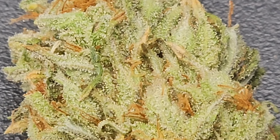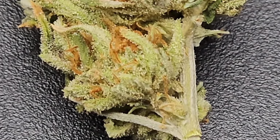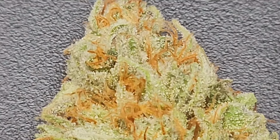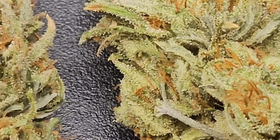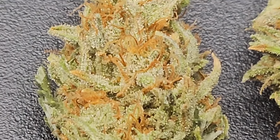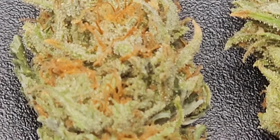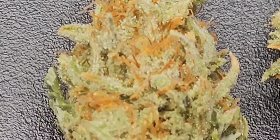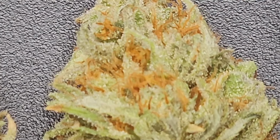But the thing about this particular strain here, the smell is incredible. And the taste. Already tasted this. The fellas are about to taste it, and I have no complaints about this. This is a keeper right here. This blueberry muffin does it for me. As you can see, the girl is frosty, and she has a hell of a taste to her. So she checks both of those boxes.